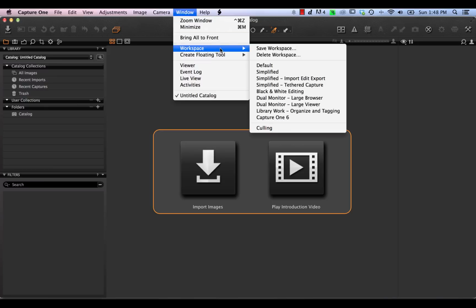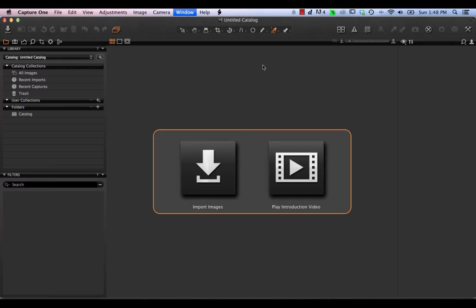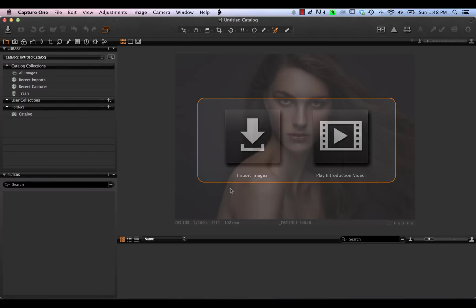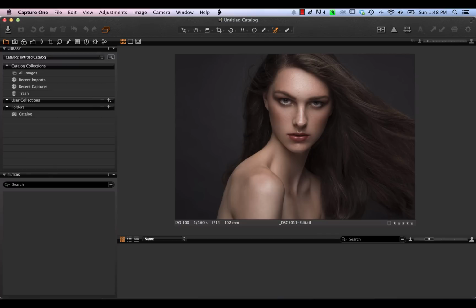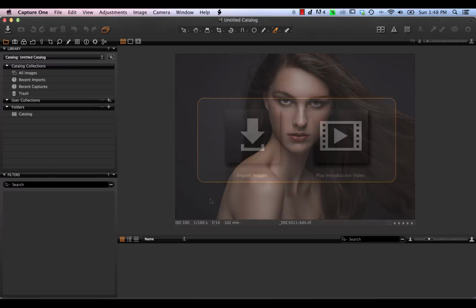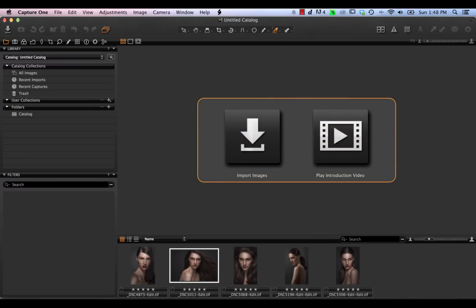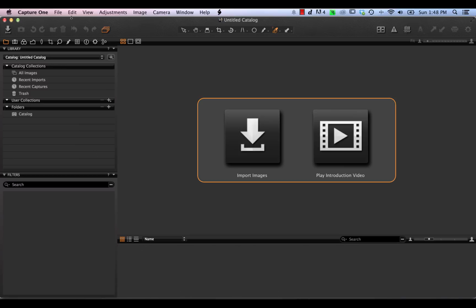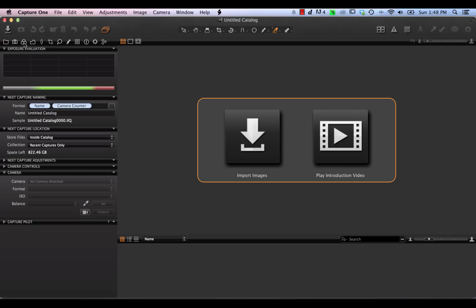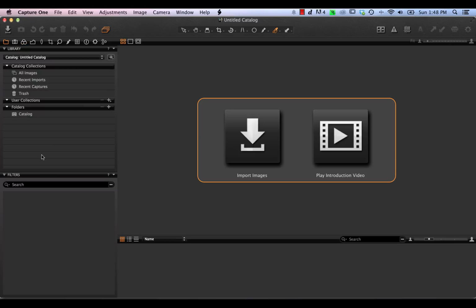If we just go back into our default workspace, basically what you're seeing here is this is the viewer panel, so that's where your image will actually display, or selected images. Down here is your browser, so it'll display all the different images that we have. On the left-hand side are all of the tabs, so these are all the tool tabs essentially. Now all of these are customizable, you can go through these. So the first one is basically just your library and sort of cataloging tab.